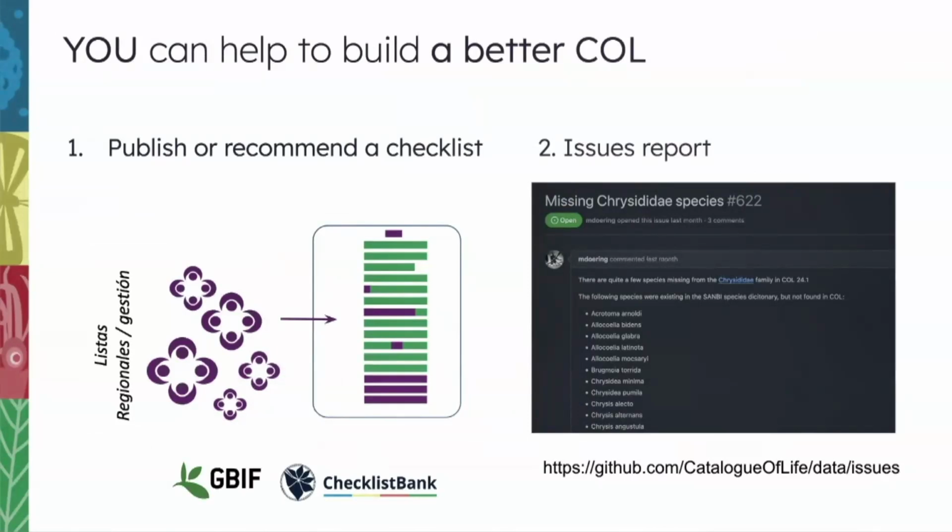Please be mindful about the licensing. Use a CC BY license. There are very good resources out there that we haven't been able to use because they are not licensed properly. Also, keep in mind the data quality, so we can usually merge and keep the Catalogue of Life very tidy. You can also report issues to our GitHub account.